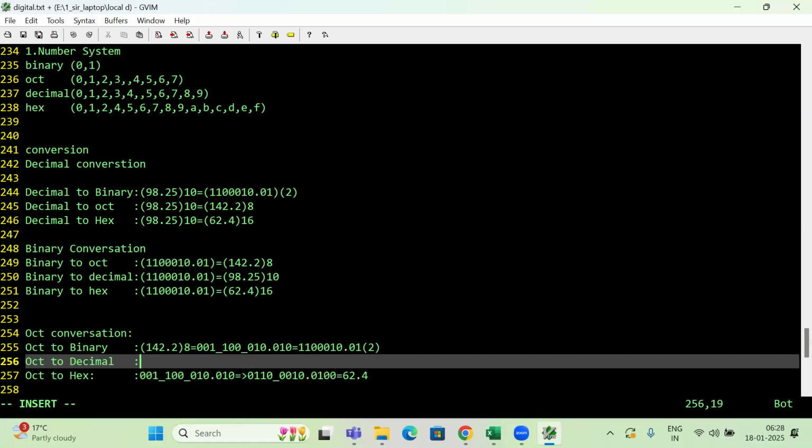Okay. Octa to decimal. Eight power 2 plus 4 into 8 power 1 plus, next, what is the value? 2, 8 power 0 plus 2, 8 power minus 1.